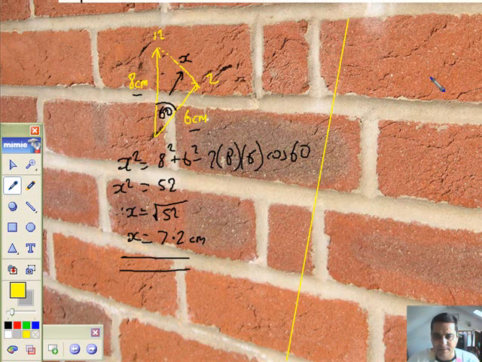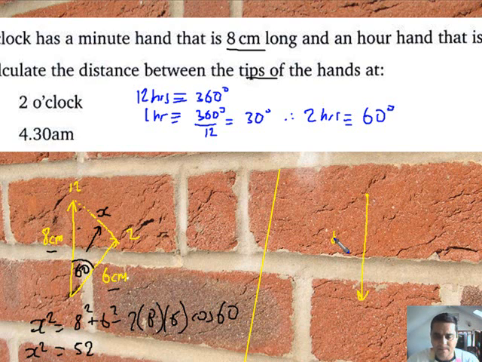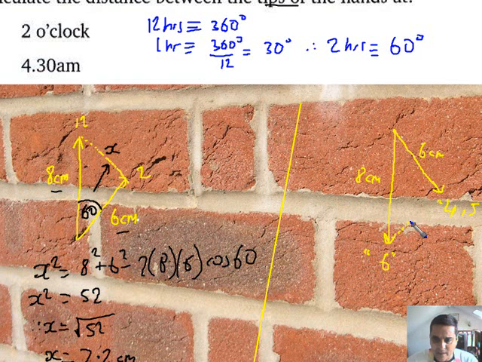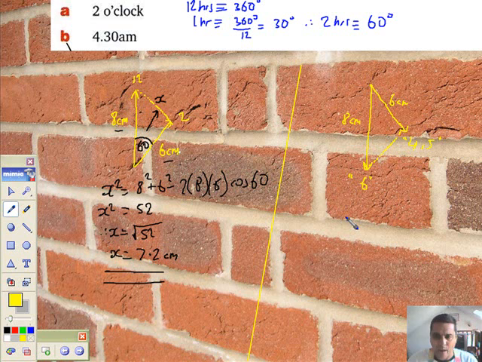Right, so 4:30. So imagine that's the center. 4:30 is a big hand straight down. That's 8 centimeters. And 4 is going to be about here somewhere, say, and that's 6 centimeters. So that's, if you like, the position of the 6, and that's the position between 4 and 5. So I want to call that 4 stroke 5, say, in my brain. So what have I got here? From 4:30, just do a little quick join there, I've got to do that length there. From 4:30 to 6:30, I've got 1.5 hours.